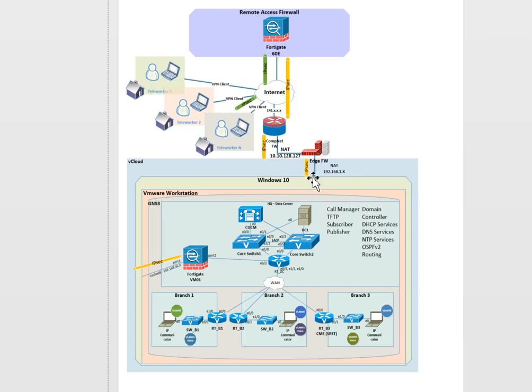This is a quick overview of the call that we are going to establish right now. So we have different remote users that are connected to the Fortigate 60E in the IPsec tunnel, and those users will also go over a different tunnel all the way to the Fortigate VM, and then they are able to establish the registration with the CUCM and also able to talk to each other.